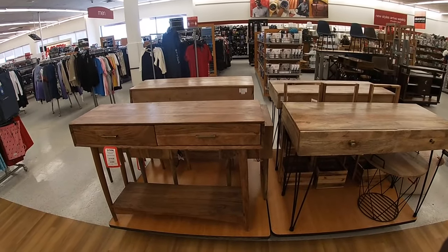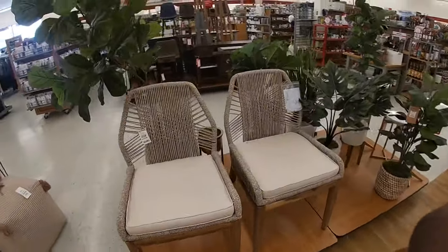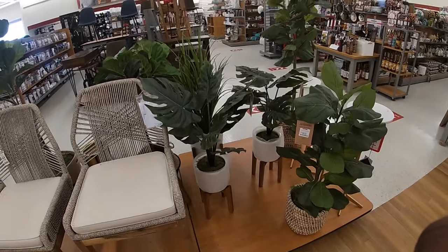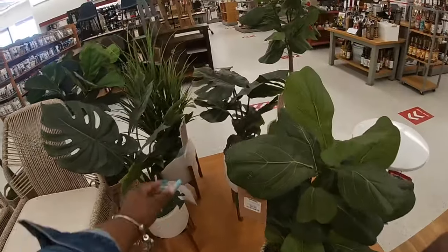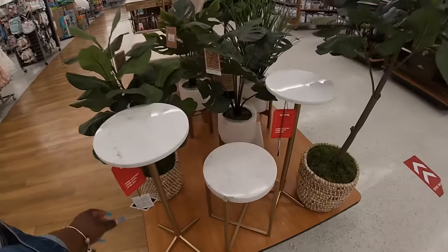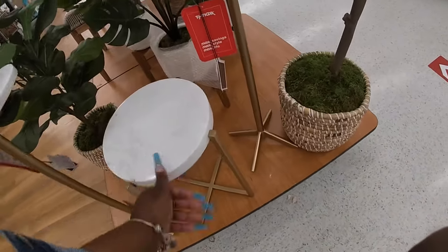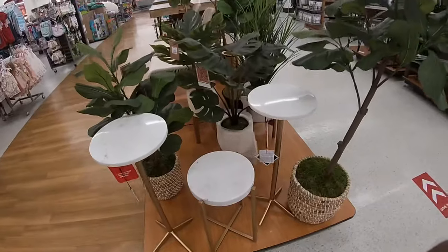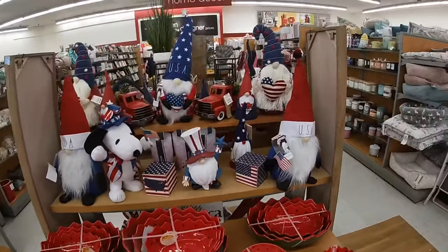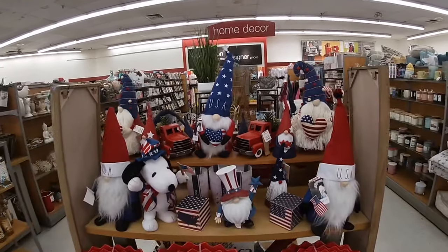So they have some cute furniture pieces — that one is $180. This is the $180, but these chairs — it's a two-piece set for $279. I have all these little plants here — this one is $60. I like the white ones. $50. $50. The table set is $50, I think it's for a set. One drink table — this one is $40. And the shorter one is $30. They have all of this pretty watermelon stuff over here along with the patriotic. That truck is $20. The rain gnome is $15.